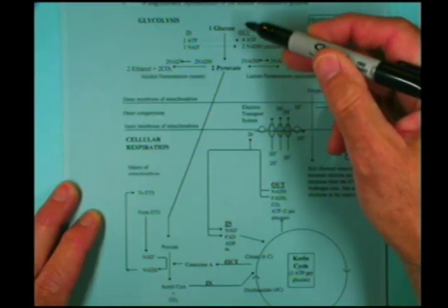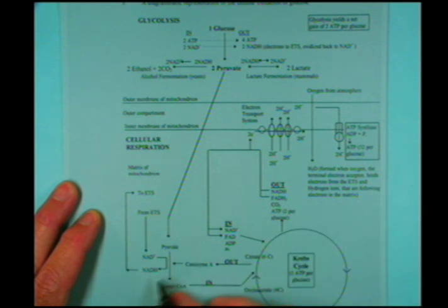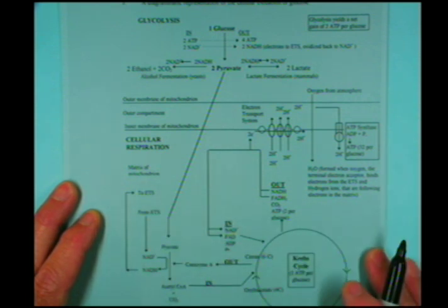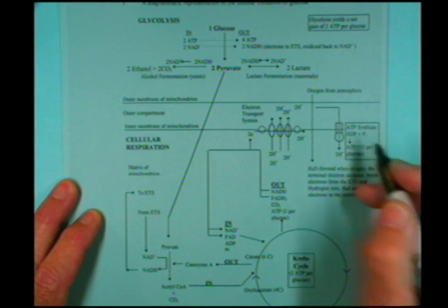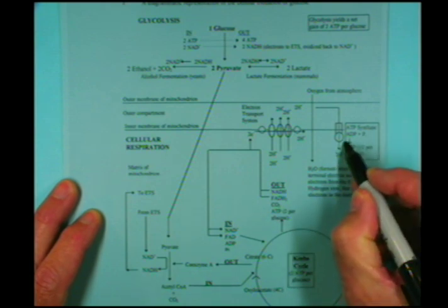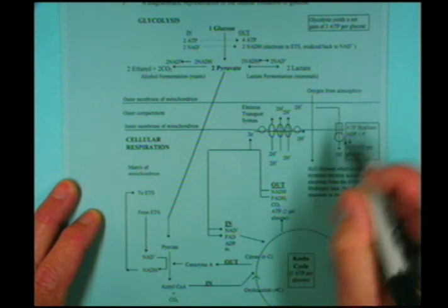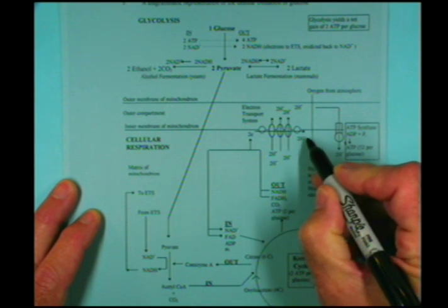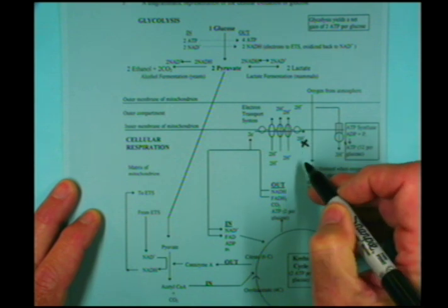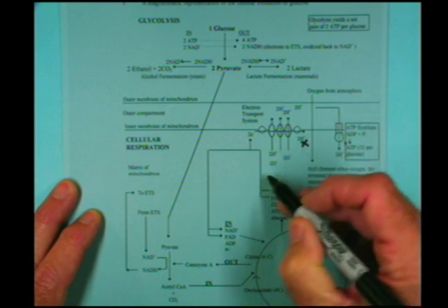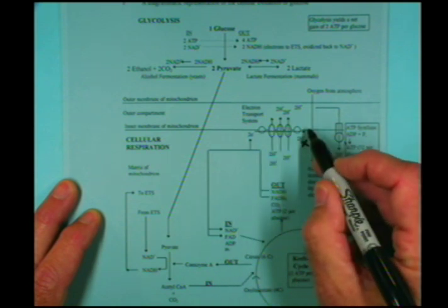And so I'm going to go to, again, a diagram in your lecture outline. And I know you can't see the details here, but what we're looking at here is glycolysis. We're looking at electron transport here, Krebs cycle here, conversion of pyruvate to acetyl coenzyme A. So if there's no oxygen to be the terminal electron acceptor, at the end of the electron transport system, we will have potentially a source of electrons, but no terminal electron acceptor.